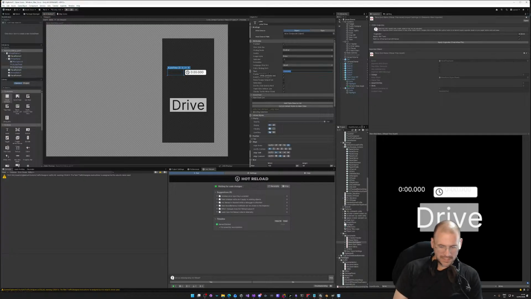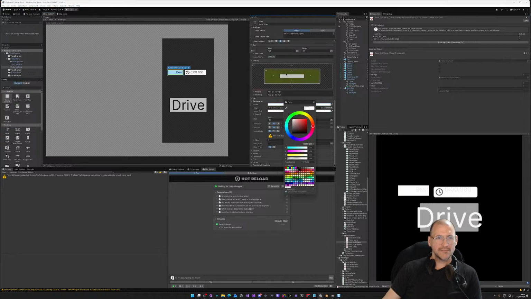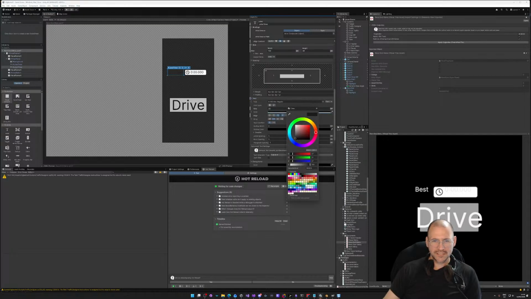This one is going to be best. Its alignment should be on the other side. So let's go to here. There, align right. That's really difficult to see though. Where do I set the color? Font color. That is not the font color. There it is, color. We're going to go to white. Oh, that's the background. I don't want the background color to change. Text. I want the text color to change.